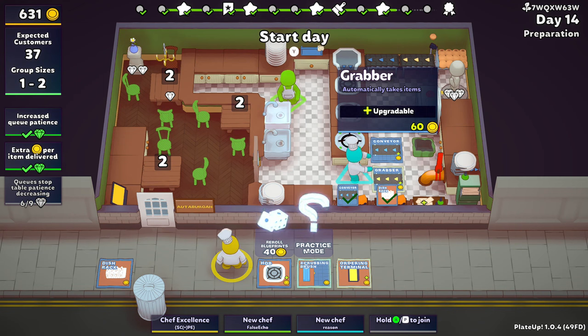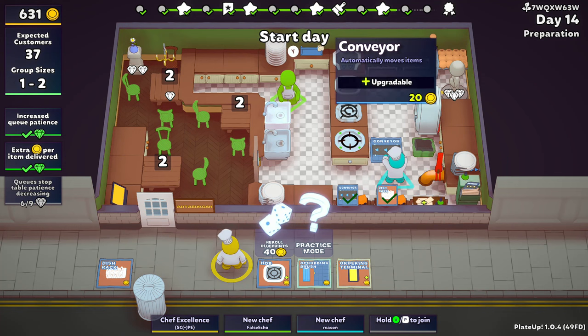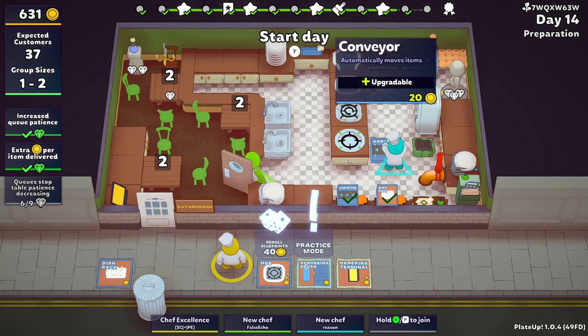Well, sort of. You're saying upgrade the grabber, buy the conveyor? No, I'm saying buy the... Do we buy the grabber? Of just regular conveyors that don't need anything special. I think we need smart ones. We need smart ones. Okay. Yeah, I think Mike's right. And then buy that, and then we'll reroll. Yep.